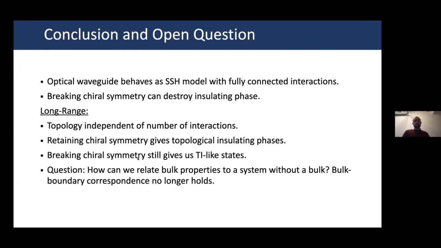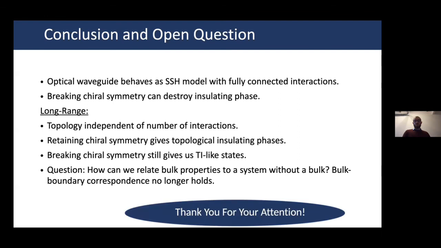And now we have an open question, essentially, of how we can relate bulk properties to a system really without a bulk and an edge. So our usual techniques completely break down. And we may need some new techniques if this is some new sort of topological state. And with that, I'll thank you for your attention, and any questions, please do feel free.